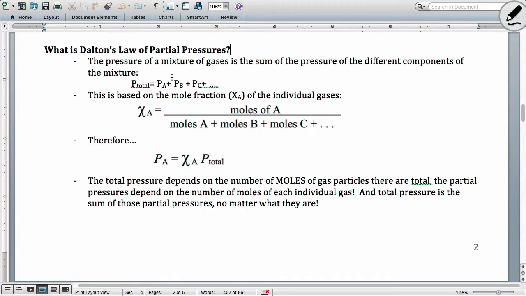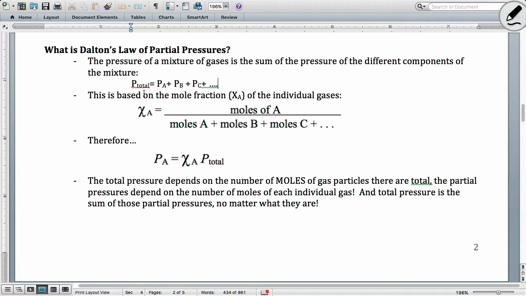Basically what Dalton's law says is that the total pressure of a mixture of gases is the sum of the pressures of all the gases that are in that mixture. Okay? So if I have a mixture of hydrogen gas and helium gas, the total pressure of that mixture of gases is going to be equal to the pressure of the hydrogen plus the pressure of the helium. Okay, makes sense? This is because gases behave so similarly to each other that really their molar masses and that are so negligible compared to the overall space that we can just treat them as pretty similar.